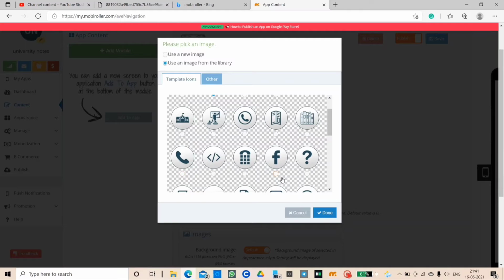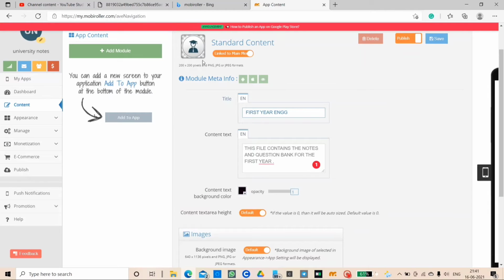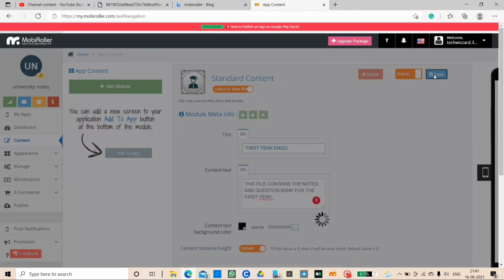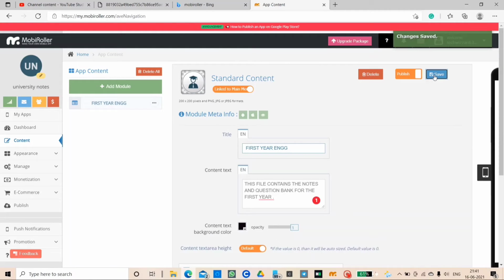You can use this for contact us. Now I've selected this icon and then I'll click on save. Okay, your file has been created.